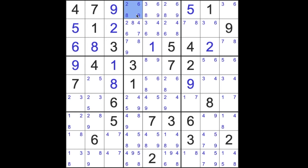It just depends on where you start looking sometimes in Sudoku. This is a 9 now. This is the only 9 available for us in this block. And so let's come down and get rid of 9s where we can't use them down here. This 9 also stops this from being a 9. In fact, it allows us to place an 8 there. And so let's get rid of the 8s where we can't use them as well.